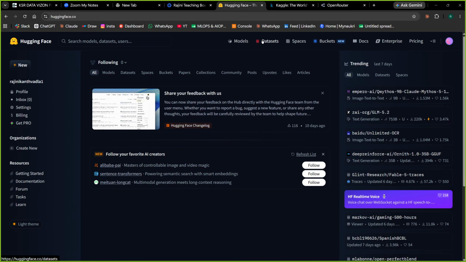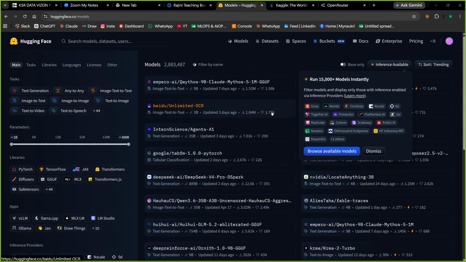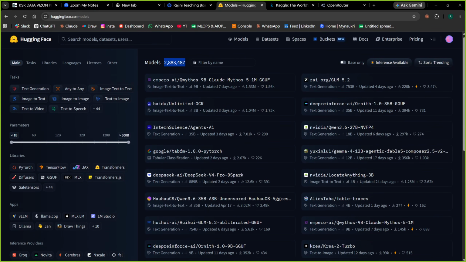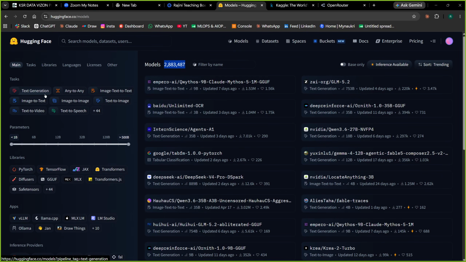If you see here, there is a models section. Click on the models section. There are plenty of models available. In this account you can see this many models in the different sections, like text generation, any to any, image to text, image to image, text to image. Like that, in the tasks section there are these many models.